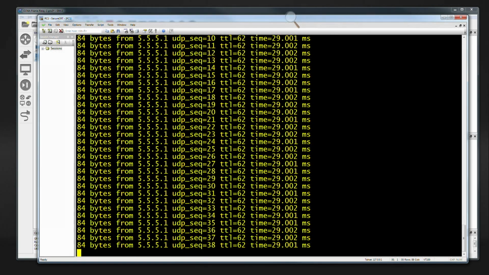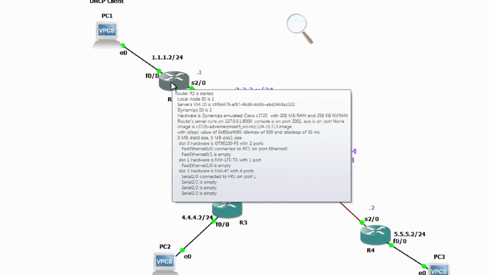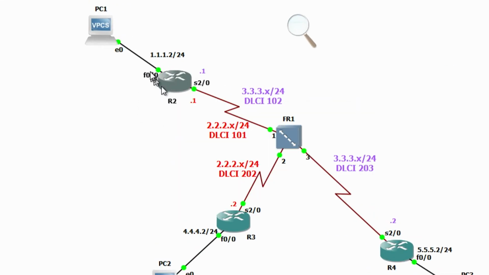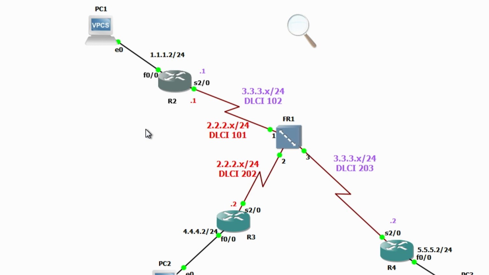Keep those pings going until I stop them. And there they go. Now let's keep letting them go. If I go over to router 2, let's check that those pings are going through it right now. They should be coming in FastEthernet 0/0 and going out serial 2/0. If I had some sort of policer configured for quality of service, maybe I applied it to serial 2/0. Let's see what the actual output rate is right now, considering massive UDP pings are leaving on that interface.